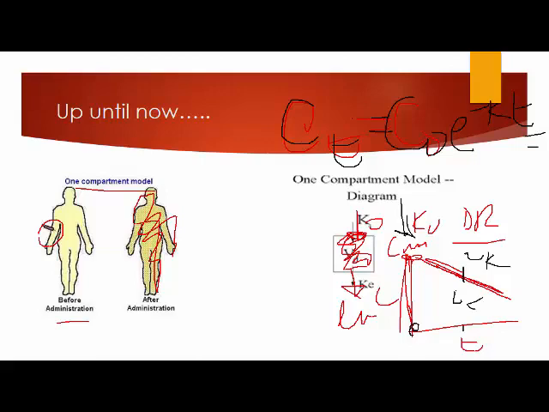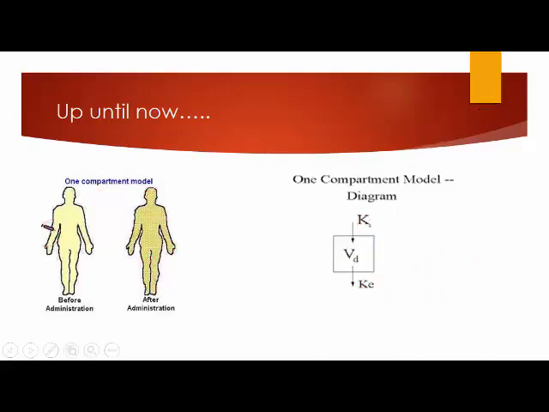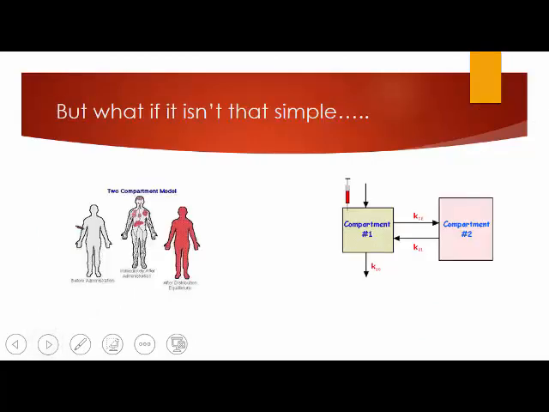I call it peanut butter because you've got to know it like peanut butter and jelly. This is peanut butter. We've got to know it inside and out. So that's a one compartment model, which is what we've been using thus far to describe kinetics, and usually that's just fine. Because once we get into two compartments, as you'll see, things get mighty messy, and sometimes we have actually maybe many more compartments than just two.